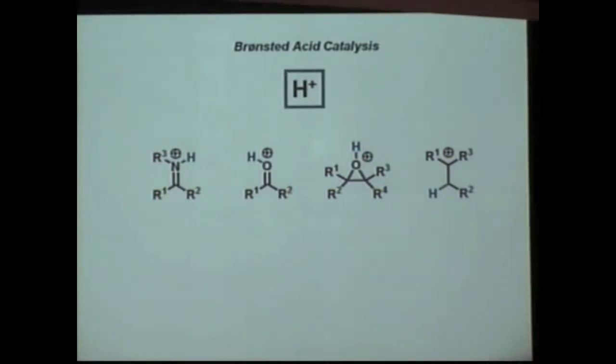In each of these cases, it makes what we call a very electrophilic species, something that wants desperately to get electrons to react with a nucleophile, and an enormous amount of organic chemistry follows from this proton activation. And the proton is good about then coming back off to recycle, in other words, to be used in a catalytic way after it's done its work.